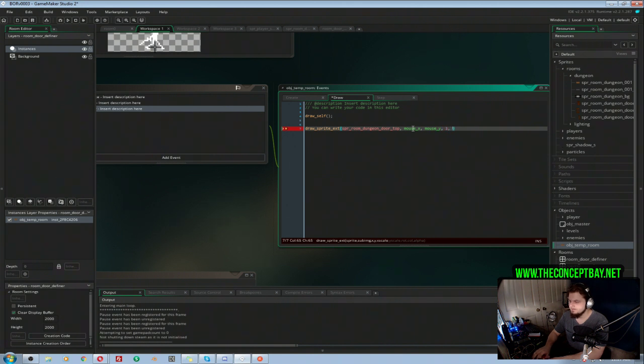We'll say scale X, scale Y, rotation of, actually no, scale 5, because we scale everything by 5. So rotation 0. Actually, I'm missing something. The sub-image. Sub-image will be 0. X, Y, scale 5, scale 5. Rotation of 0. Color c white. Alpha of 1.